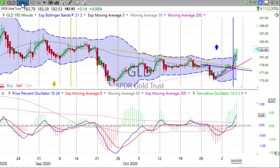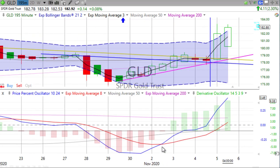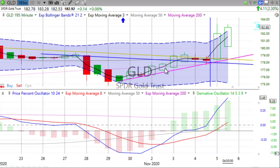Now lastly, let's look at the half-day chart, continuing to build nicely, crossed over going up on the afternoon of Monday the 2nd of November. And we saw things boom up for another day, down for a day, and then hammering up on Thursday, which is nice. So we'll continue to watch, see where things go.